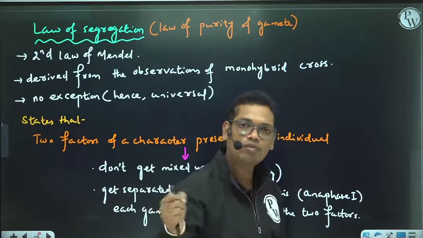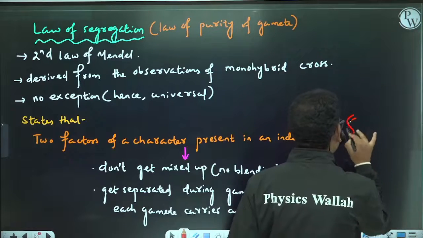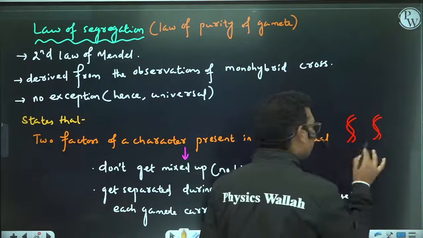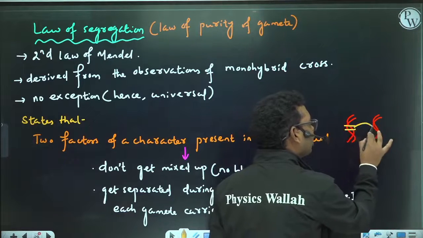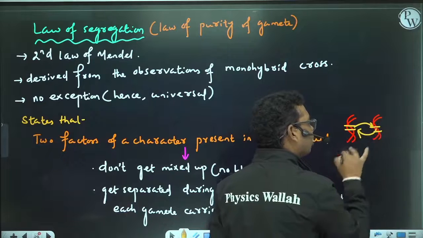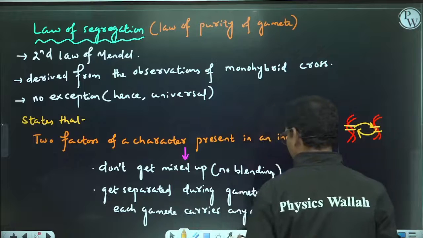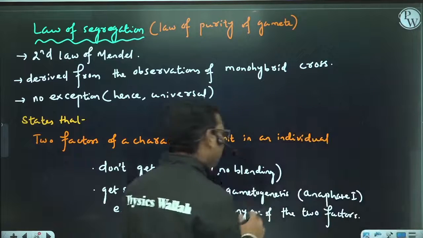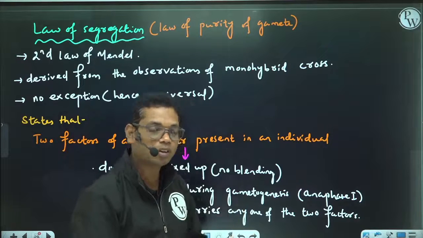Alleles are nothing but segments of DNA. So suppose this is capital T and suppose this is small t. Both of them will remain together, and no segment of this one will get transferred over here, and no segment of that one will get transferred over there, and that is why they will keep their identity. No exchange of any segment will take place.